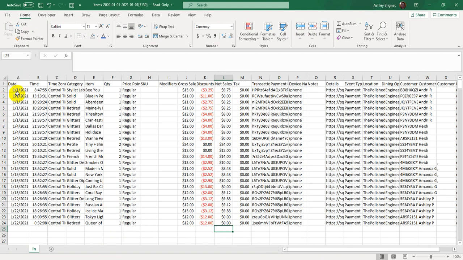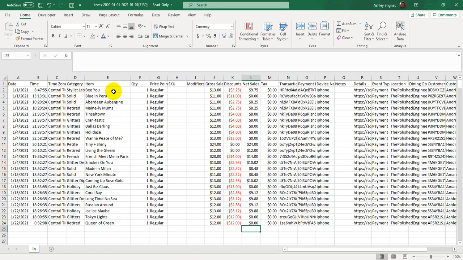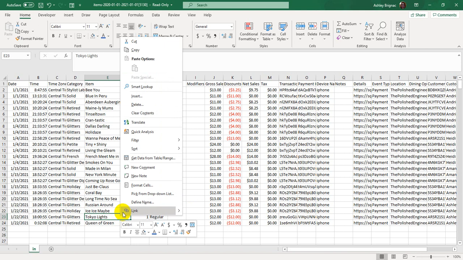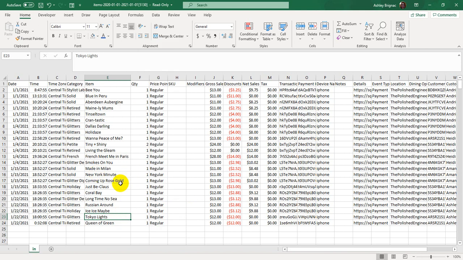Okay, and so it's got all kinds of information here. It's got your date, time, the category, items, quantity, what your sales are, there's customer names. And so this is really key because what's going to be important when you are using this template is that you want your items that are going to show up in here to be exactly the same as the products that are in your Color Street tracker. If these product names are not exact, and I'll show you what happens in a few minutes, it can cause a lot of tedious little work.